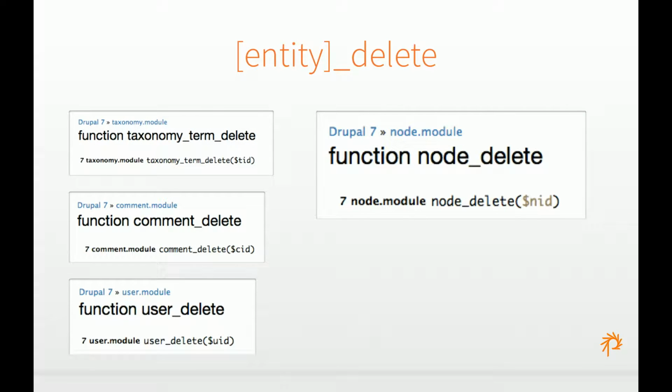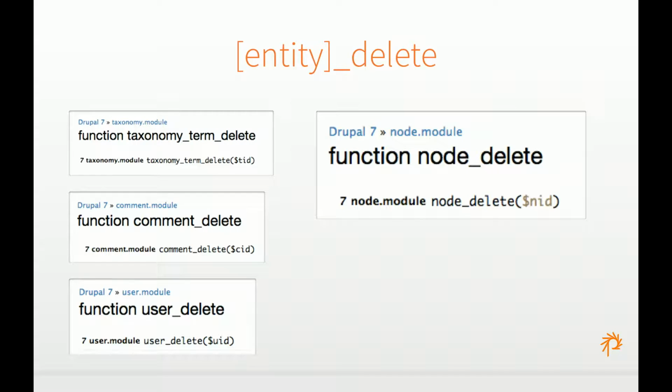We'll go back to entity delete here and I'll actually explain it. Entity delete works very much the same way. You hand it an ID, it deletes the node. It deletes that block of content. It runs through all of the fields and deletes all of the information for that node in the field tables. It erases all history of it. If there is a listing on your site that you've created of nodes that a user has created, it's out of that list. It's gone.